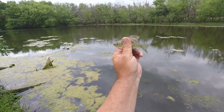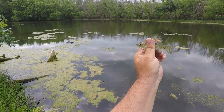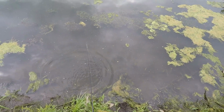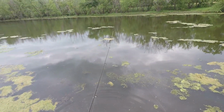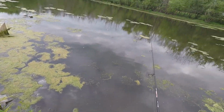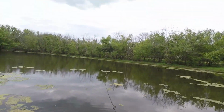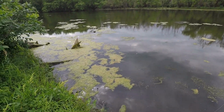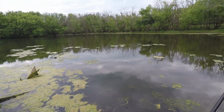With these pike and bass are eating. Look at this. It's just a little guy. There you go. Just a subtle bite. All right, the key is just throwing it and having fun with it.